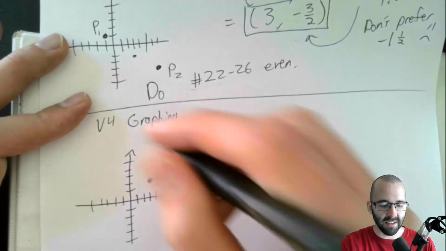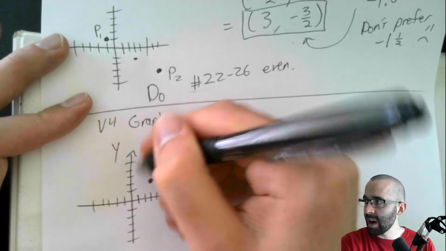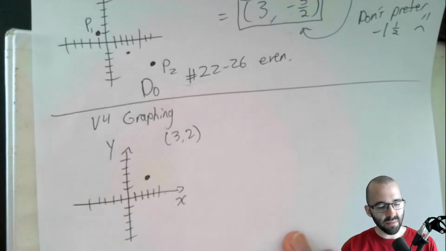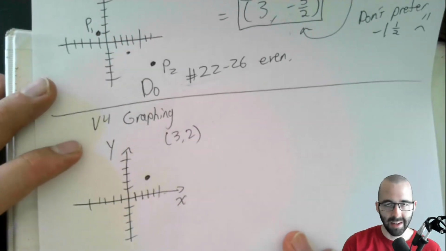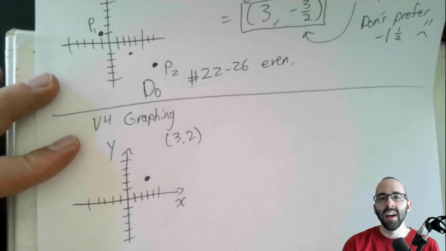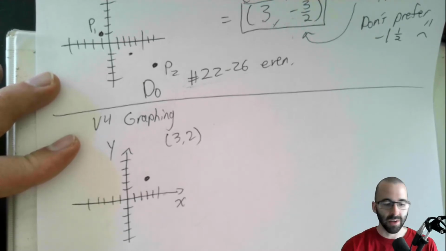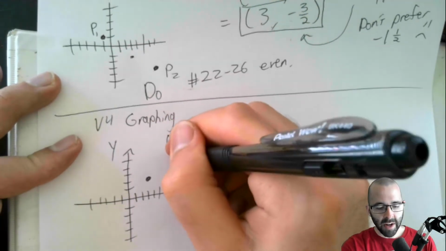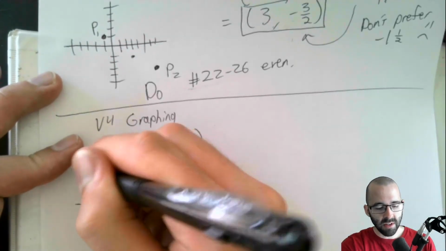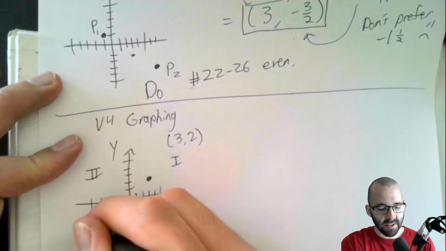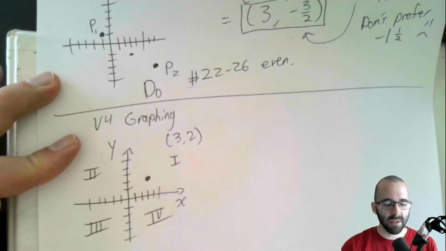Again, this is the x-axis, and this is the y-axis most of the time. I'm not going to be too much of a stickler for labeling your axes or anything like that. On any graphing problem on a quiz or an exam, I will always be very clear about the things that you need to include. Anyway, reminder on quadrants. This is the first quadrant. This is the second quadrant. This is the third quadrant, and this is the fourth quadrant.